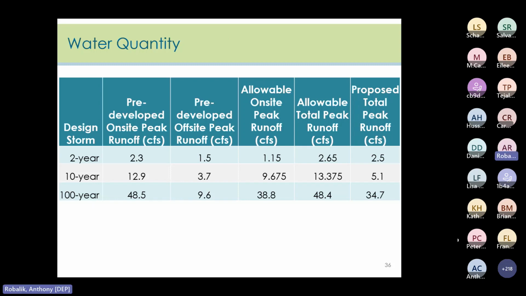So after we confirm that the basin, the water quality and groundwater mounding analysis are okay, we're going to want to look at the water quantity control analysis. So this is their chart. You'll notice that there is some runoff coming from off-site onto the site. And the way they're handling that is they're taking the pre-developed on-site peak runoff rate, they're applying the reduction factors just to those, and then adding the off-site back into that to calculate what the total allowable is. And that calculation seems to make sense.